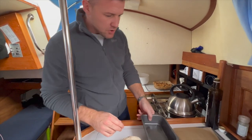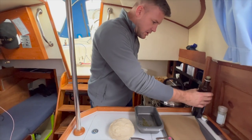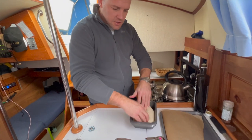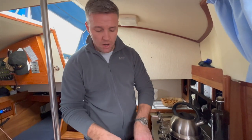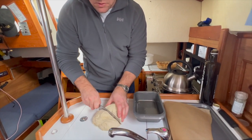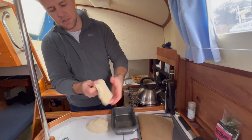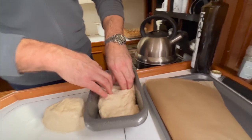Now get your portioning done depending on what you're making. I'm going to do a focaccia in this little tray — just spread it out and leave it to rise for the second proof, which will turn into a loaf. We'll cut that roughly in half. For focaccia, we all know the shape — it's flat but with a decent rise. Get your rough shape and into the tray, moving the bread around to the sides.